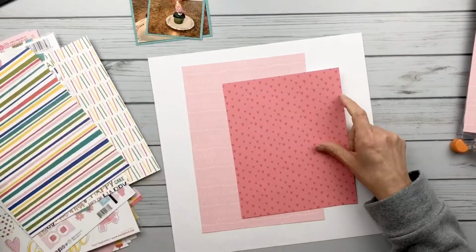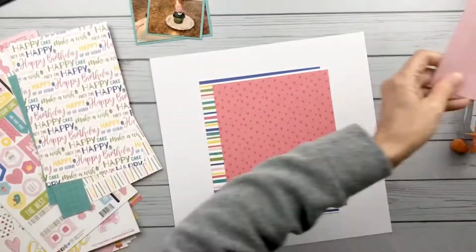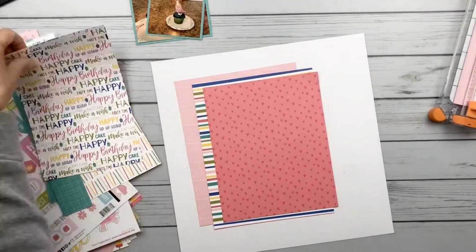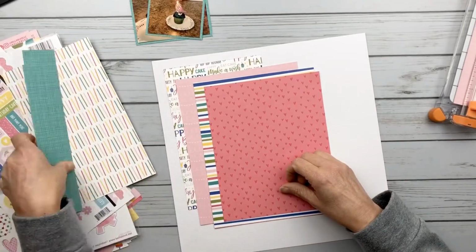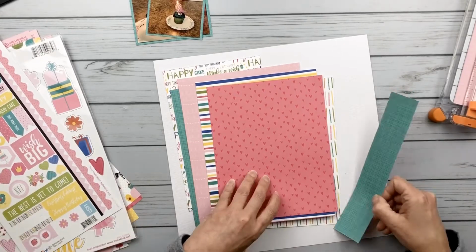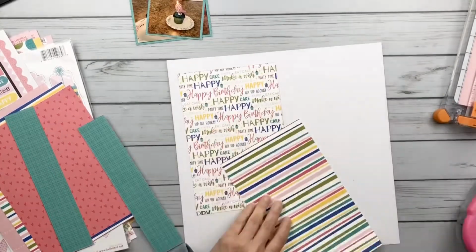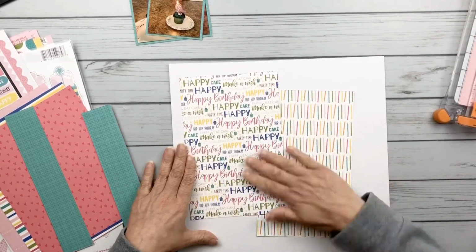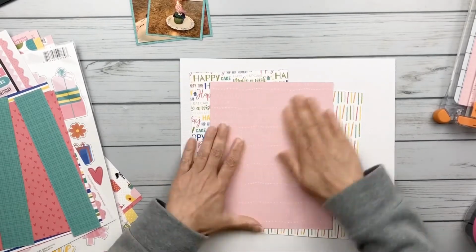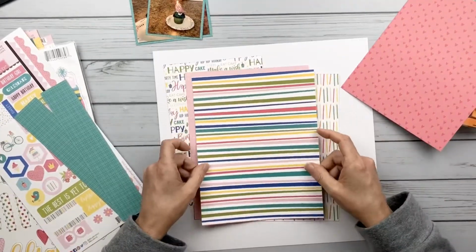So I'm not afraid to cut papers at all. I'll just start cutting them to shapes that I feel like I can use and sizes that I feel like I can use, and then I will just start layering stuff, and that's exactly what I'm doing here. For me, it's a good way to get used to using a new kit, or get rid of that fear of the blank page, I guess.